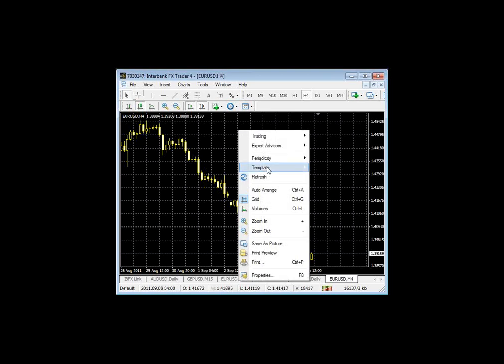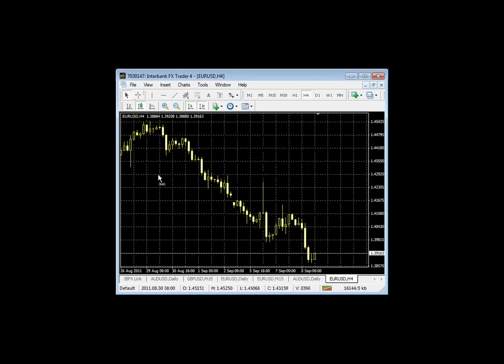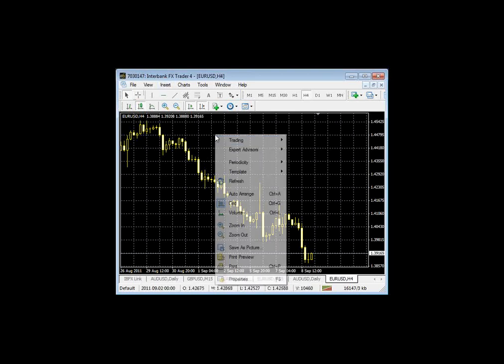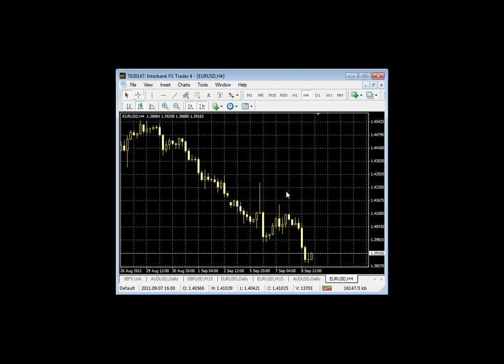You right-click the chart, and you basically can go down to the indicator listing if there are any active and just do what I did there, delete the indicators that are active. All right. So basically most of you will look at something like this. It's the default blank chart. By going down and deleting the indicators that are on there, you can get to this state right here, a blank default chart.